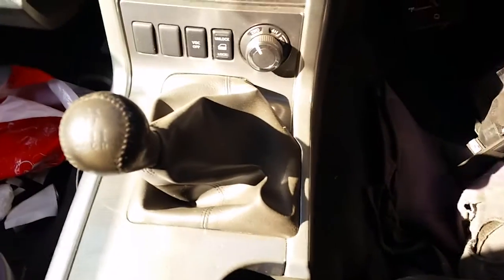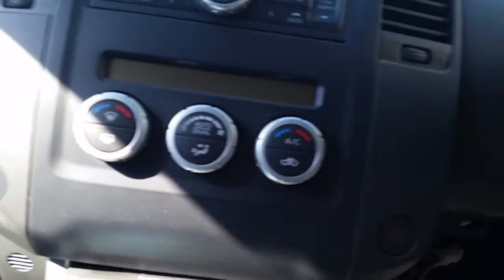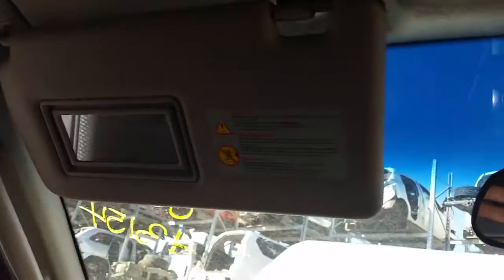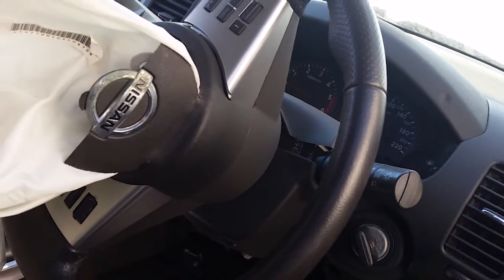This vehicle is fitted with black cloth interior, or dark grey cloth interior. It's got a dark grey centre console lid, manual type console, manual gear shifter, 6-speed, heated controls, climate control type, factory 6-stack CD player, interior mirror, courtesy lamp, sunglass holder type, left hand sun visor, right hand sun visor, instrument cluster, and a tidy 3-spoke grey leather steering wheel with cruise, audio and phone buttons.